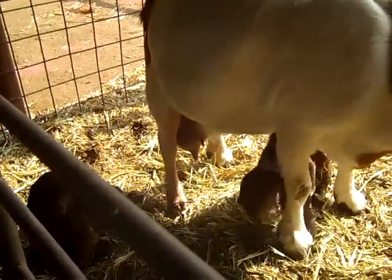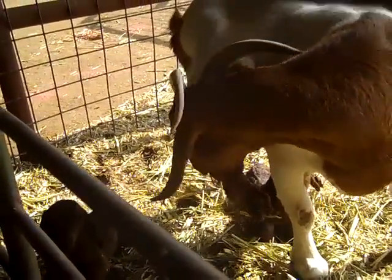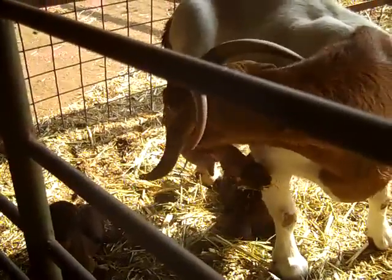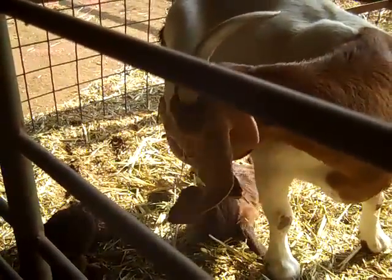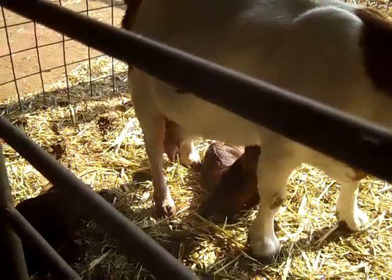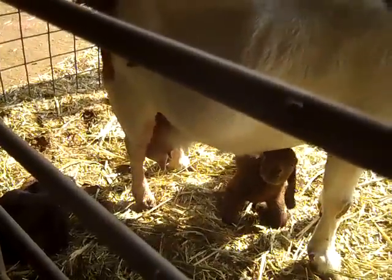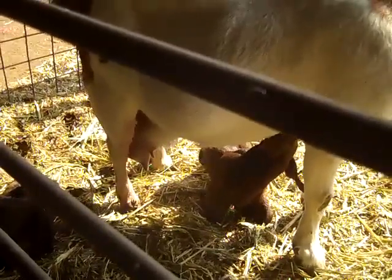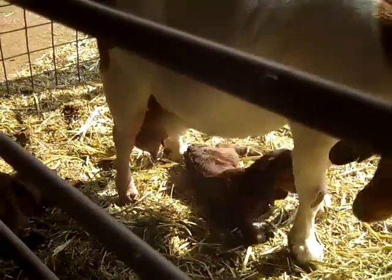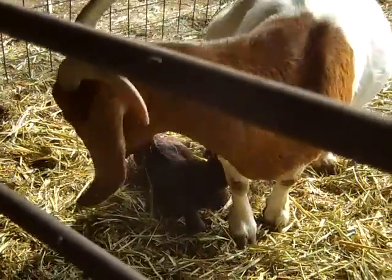The babies are starting to look for something to eat, so we want to make sure that there's milk flowing. We'll try to see if we can get a little milk to come out of the teat. If there's any problem, we want to check and make sure that there's a little waxy plug in the tip — you can get that out with your fingernail, just scratch it off. We want to make sure all three of them get a good drink of their colostrum and want to do that within the first couple of hours. We'll give them a chance to do it on their own first, and then if they're having trouble we'll help them find it. If they can't nurse from the teat itself, we'll milk some out and put it in a bottle and try to get them drinking from a bottle to at least get that colostrum in.